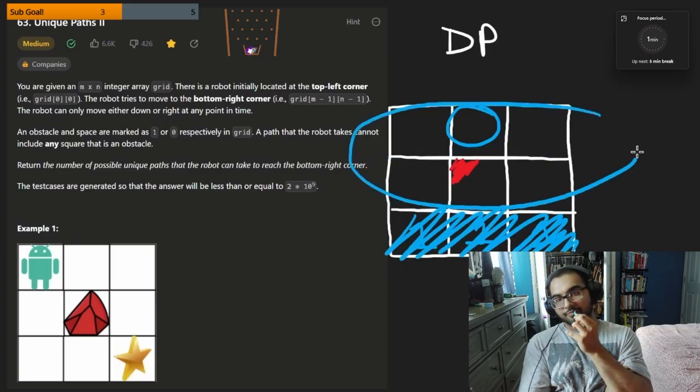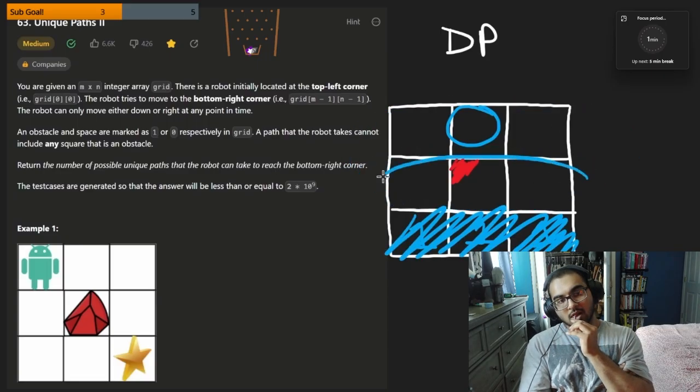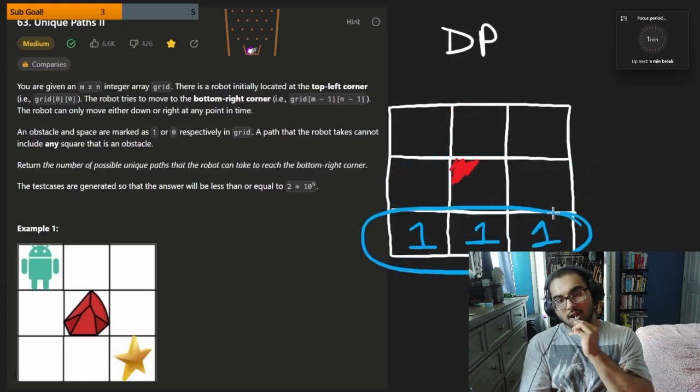Then you think, well, we only need at most 2 rows in memory, but actually we need even less than that. We only need 1 row in memory. Let me show you what I would do. We have these values here. I'm going to show you how to fill these values in if we were doing it in place. So how would we get the value here? Well, we'd look bottom, the value that's already stored here, and look to the right. So it's 1 plus 0. So then we'd put a 1 here.